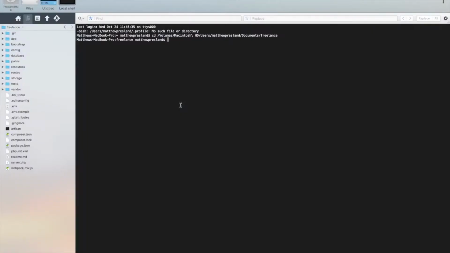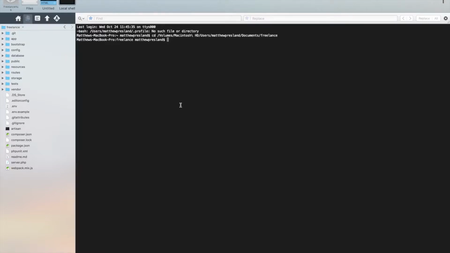Welcome back, guys. Welcome to session 2, where we're going to start playing with our user authentication and adding user roles for our clients and our freelancers to log in and access the tools that they need from our application. And this is the lesson where we're going to start looking at how PHP works within the Laravel framework, as well as how we can manage and interact with our database.